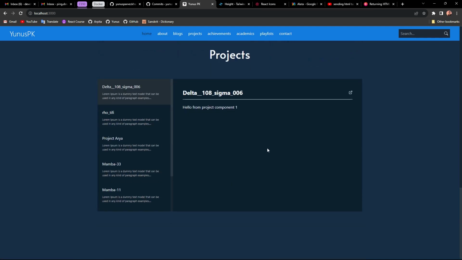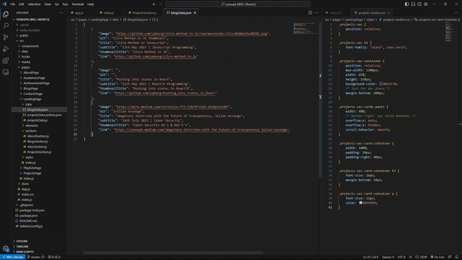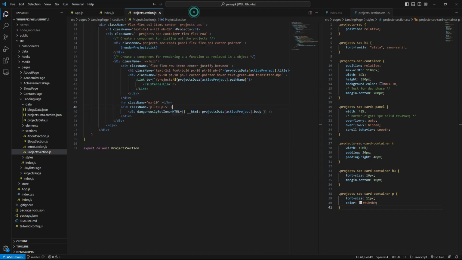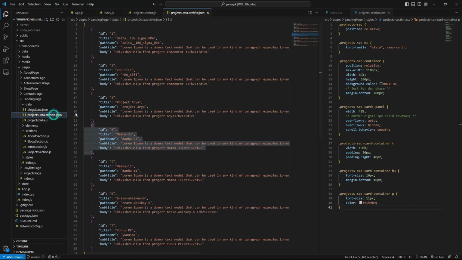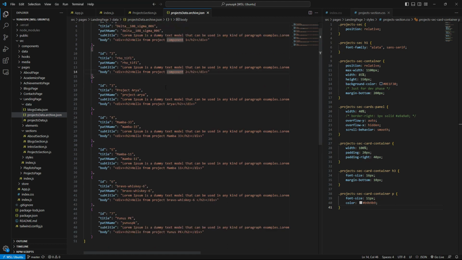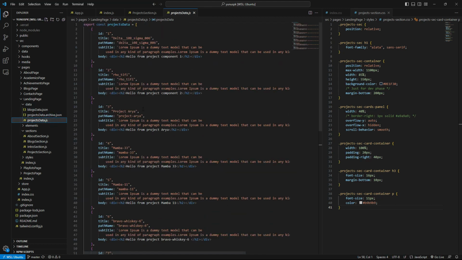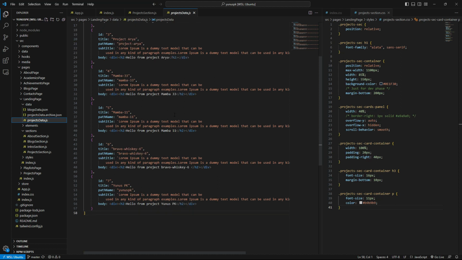I would not say behind the camera because there is no camera over here. Okay, so now what I'm doing is, previously this thing was a JavaScript in a JavaScript file, but now I moved it to a JSON file. The JavaScript file still exists. This is the JavaScript file.